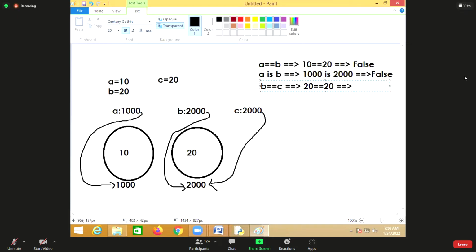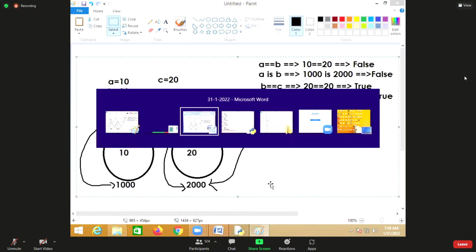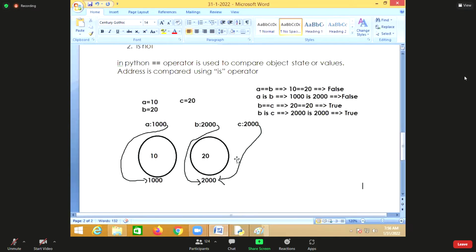Yes, it returns True. And B is C is nothing but 2000 is 2000, which returns True. So it is comparing addresses, not values, because these are immutable and both are holding the same address.